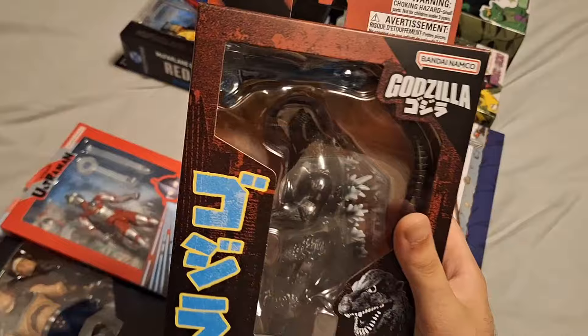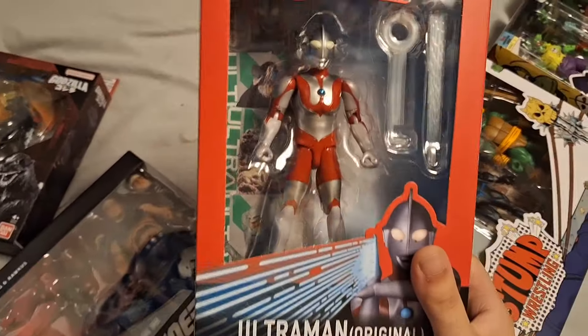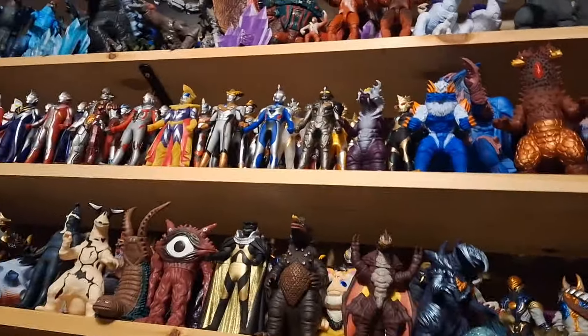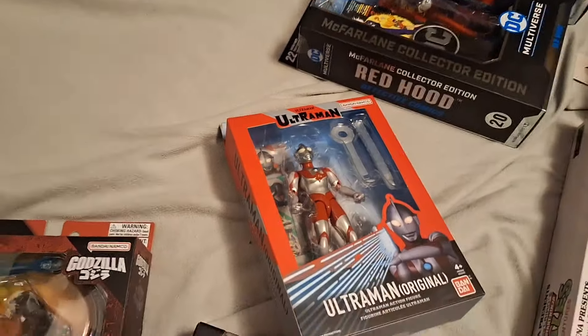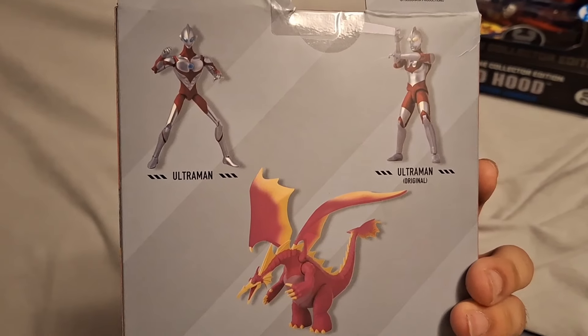I was debating on that Mecha Godzilla figure but I didn't realize how tiny it was. And then Kirby — damn, this will go perfect for the ultra collection I got. He's pretty tall. I know that if this toy line gets popular — which I'm pretty sure it will — they'll make a lot more. If they make Shin, I'm pretty sure it'll do a lot more. He even got cards and tags in the back. This is amazing — Bandai Namco, please do more of these!